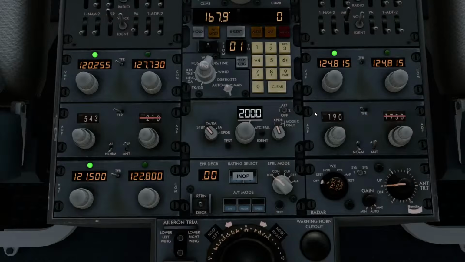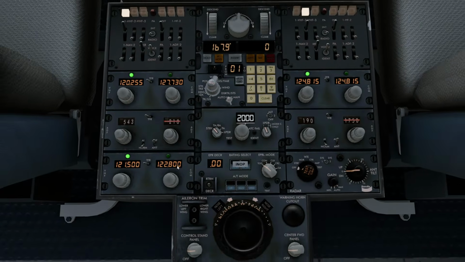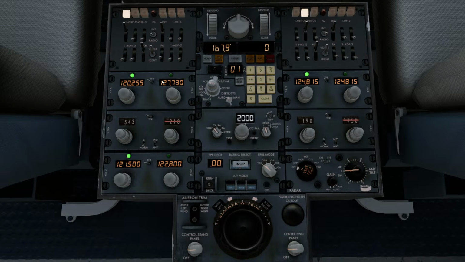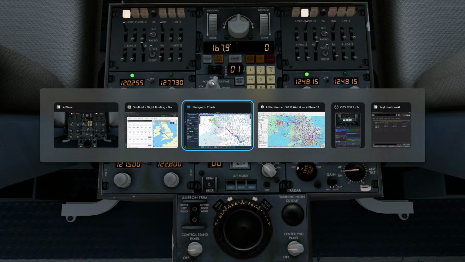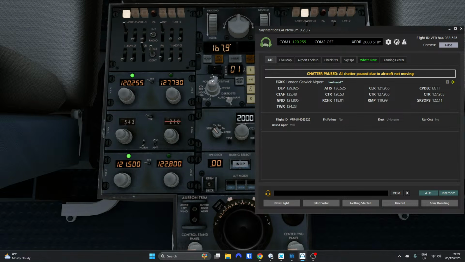So then we go down to the pedestal and we can go and make sure the radios are on as we wish. So there's the VHF radios. So I'm running sound tensions in the background. So let's go and just check that this is going to be working. So we would like to go to the clearance frequency 121.955 and it's working. Yeah, so when I click on the frequencies here, it changed the aeroplane. So I'm happy with that.